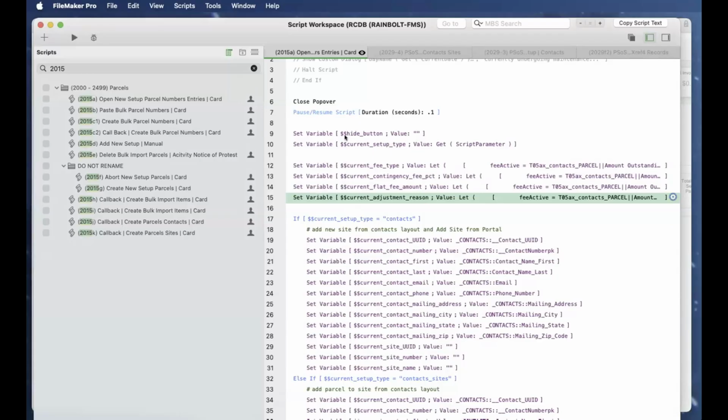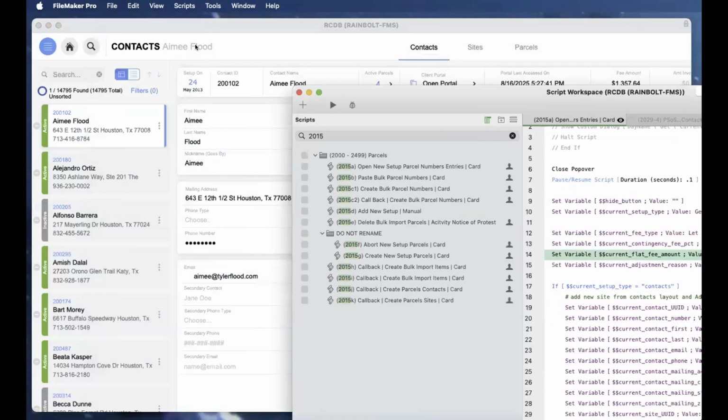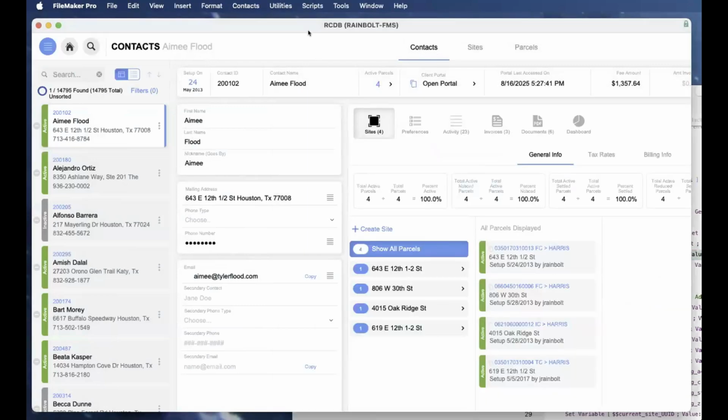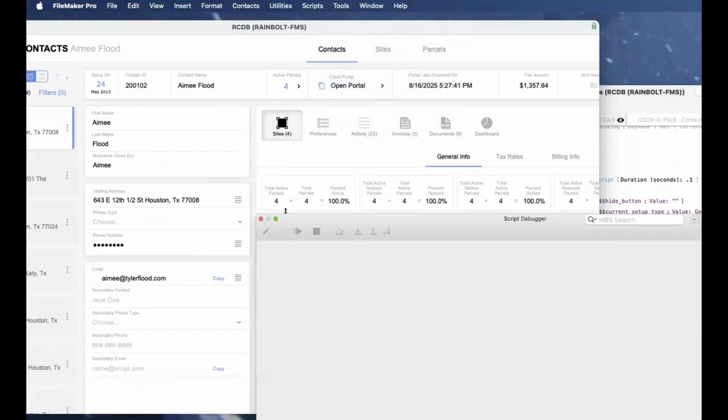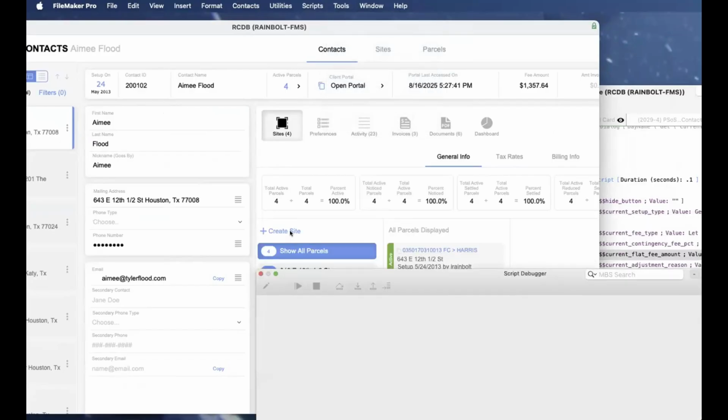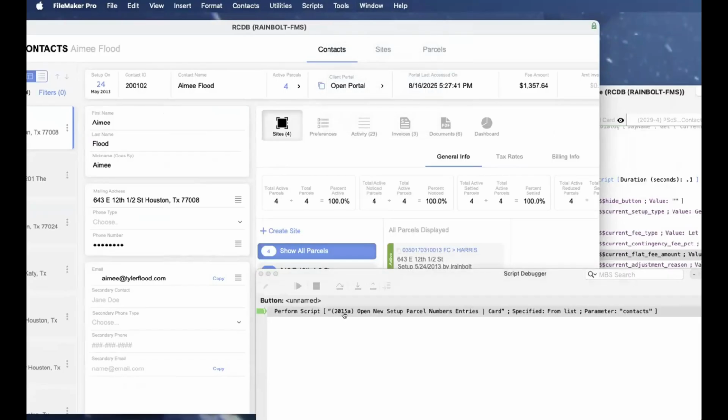And then here I have a parameter. Why do we use a parameter, and why don't we do it like I do here? Well, let's go to where this is launched. The new setup, so it is launched from here, 2015A.